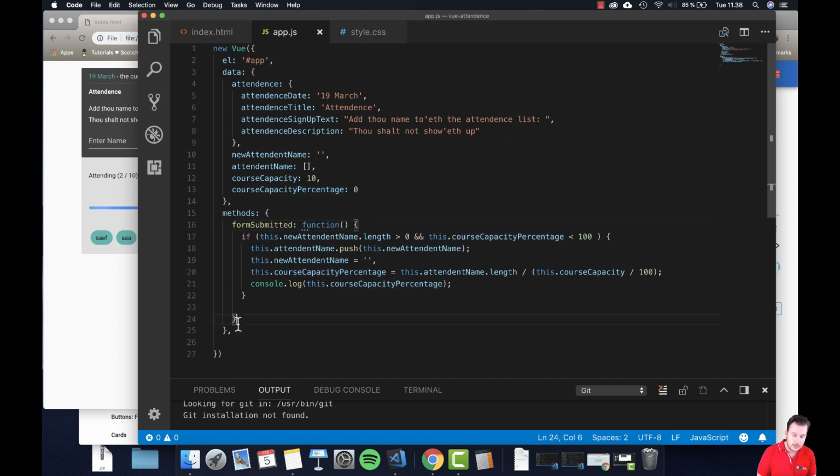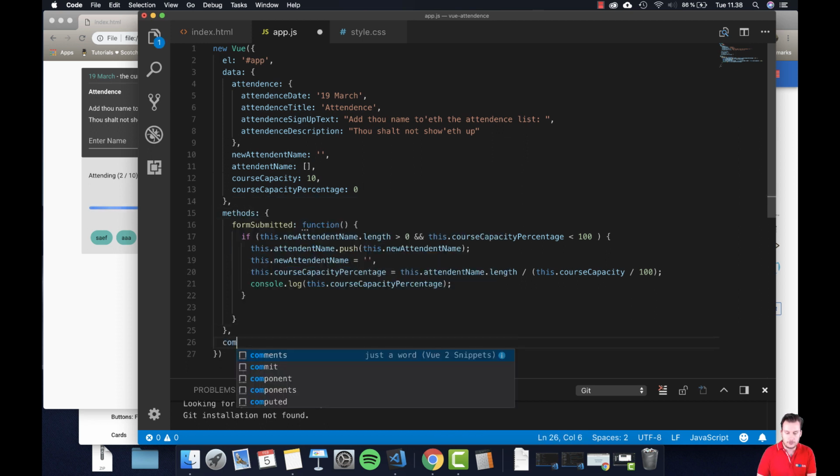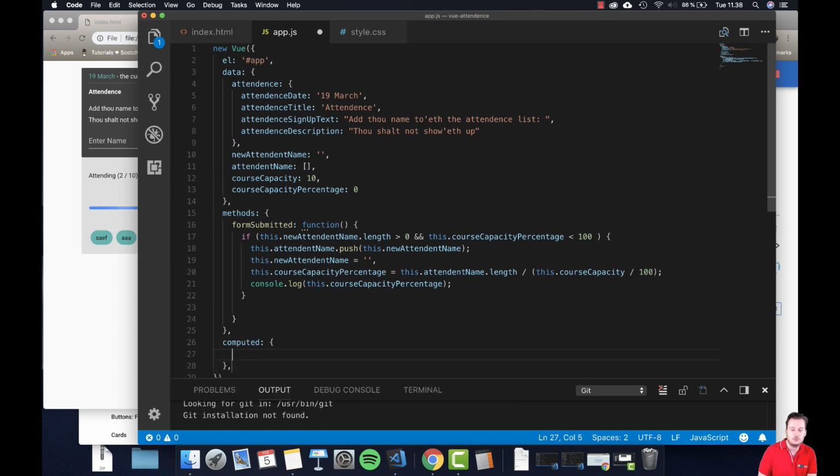And how we do this is we are going to create, after our methods, here it starts here and here, we're going to create the computed, here we go, computed. So we're going to use this down here to grab this one up here, our array, and then sort it with a JavaScript function, or method, or property, or whatever you want to call it, and then reprint all these letters in the correct order.